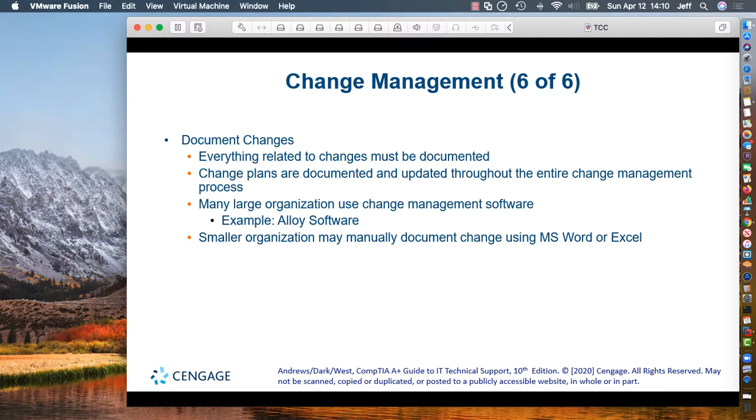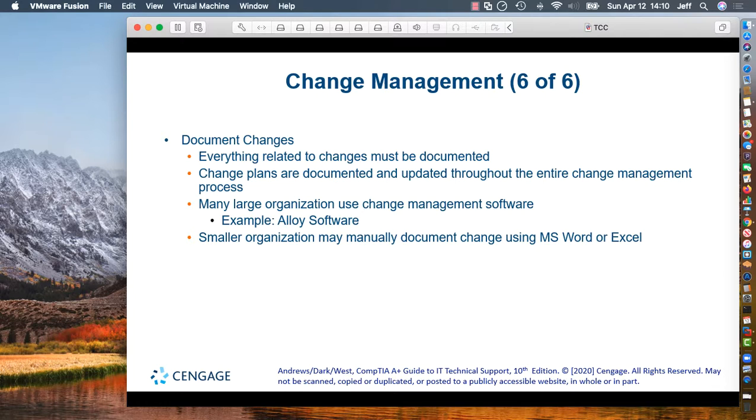And then, of course, many large organizations will use change management software. Alloy software, I've never heard of it, but HP has software that many large companies use. There's, drawing a blank on the others, but Remedy, right?